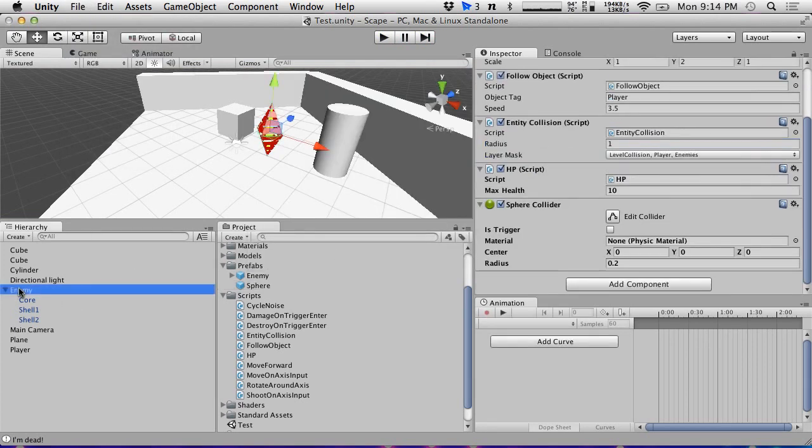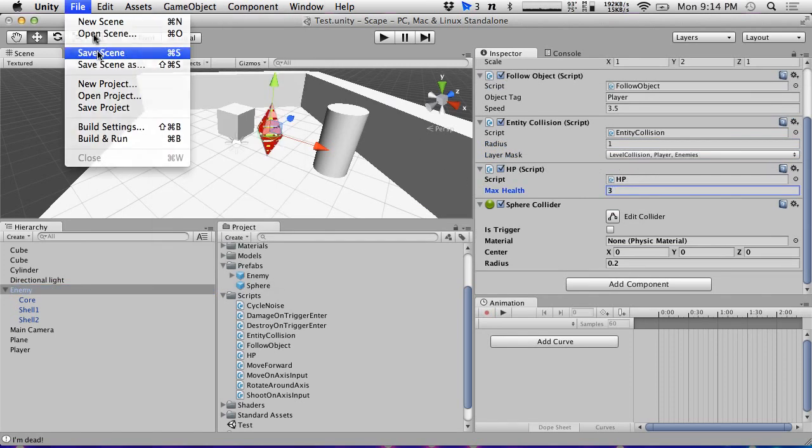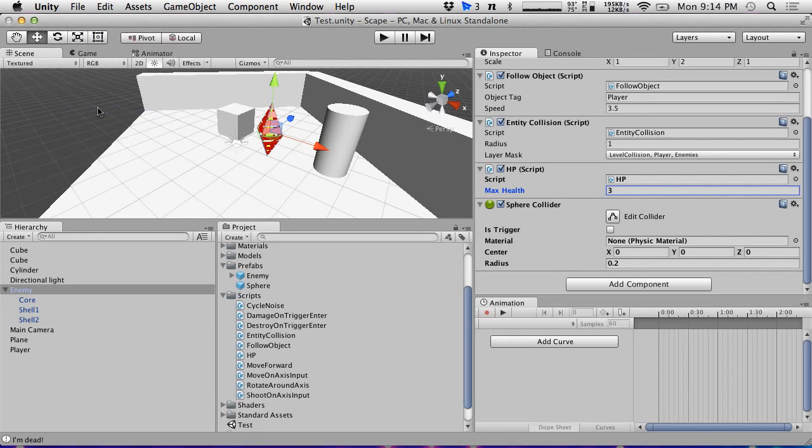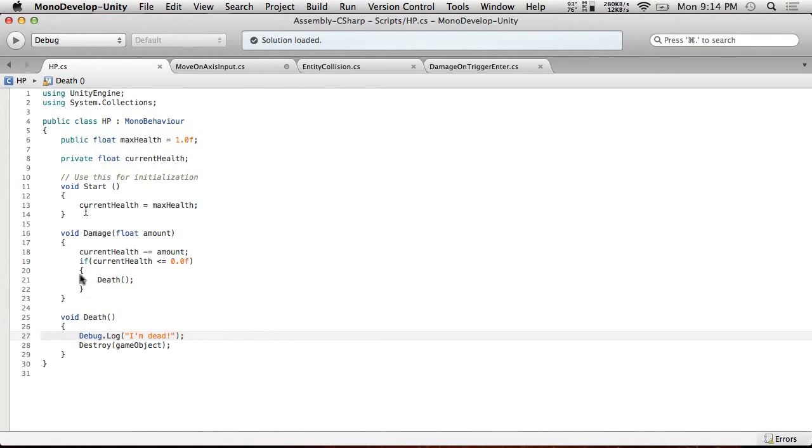So it feels like you have to do something, especially with how fast we're firing. And we're going to have a bunch of them, but we'll see how this actually works. The other thing we're going to want to do at some point is show the damage over the players, so we'll add that in here. But let's work on a death for right now, because I want to do that kind of cool explosion thing that I was showing earlier.